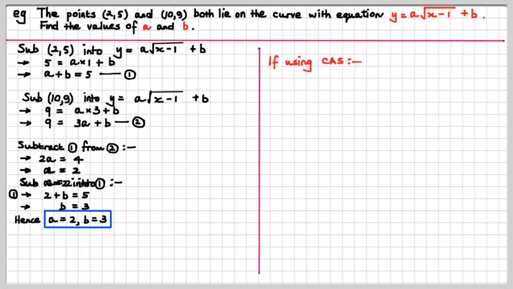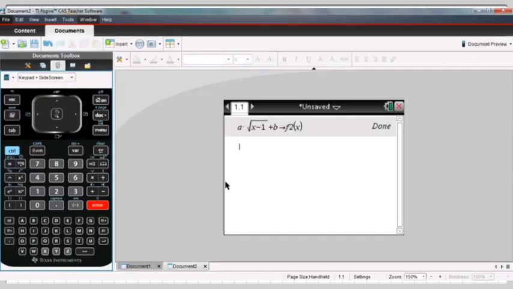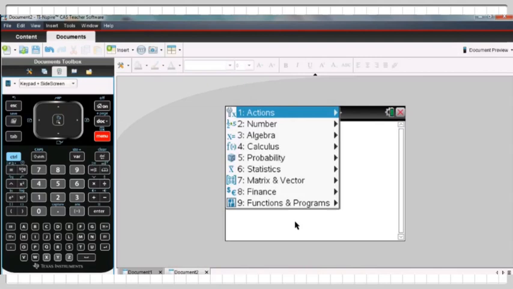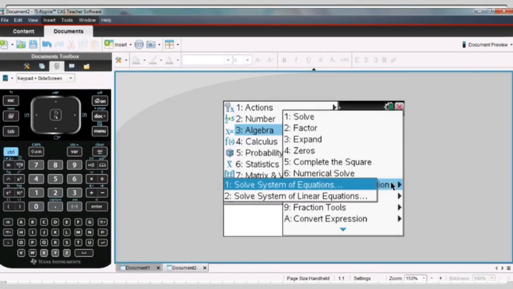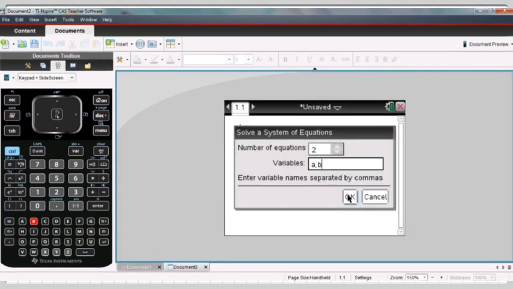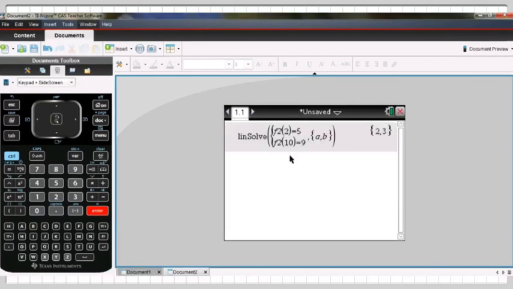Now, if you want to do that with CAS, what you do is the same thing. I'll show you the screens. First of all you type your function in, right, this time I've made it f2 of x, then you go through the same routine. Basically you say, okay, I want algebra, number 3, not actions number 1, it's actually this one here, algebra 3, then you go solve system of equations number 7 and then that little sub menu comes up again. I think I just did one again and you go, you know, I've got two equations and I've got a and b here, not x comma y which is the default, hit enter and you get the answer.